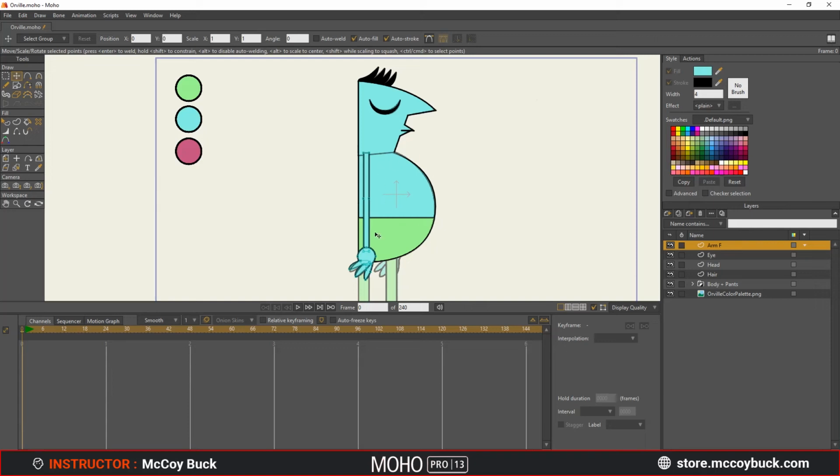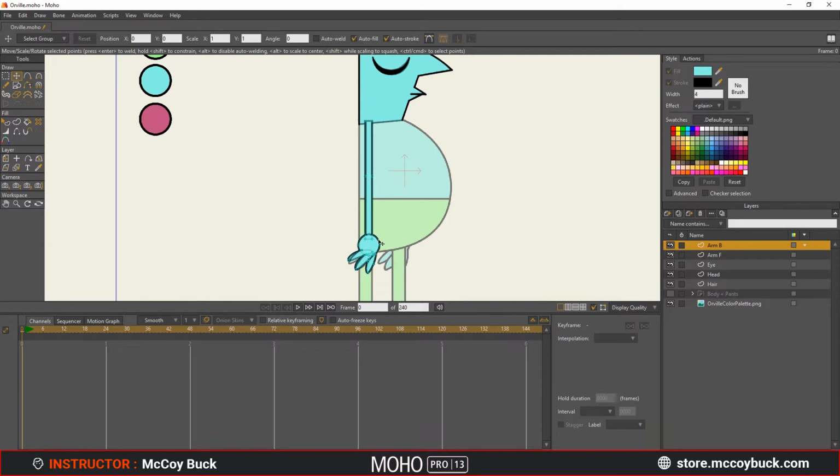Okay, so now that we got the front arm layer, it's gonna be really easy to create that back arm. So let's go ahead and, with this arm selected, go to this icon right here to duplicate the layer. I'm gonna hit duplicate, and now I'm gonna name this arm back. And the next thing I'm gonna do, so that I can see this arm, is hide the body so I can see that better.